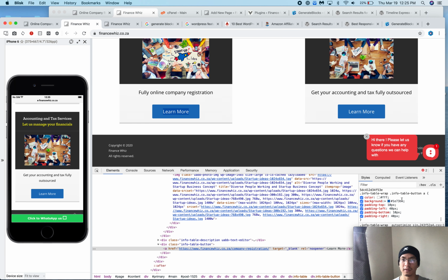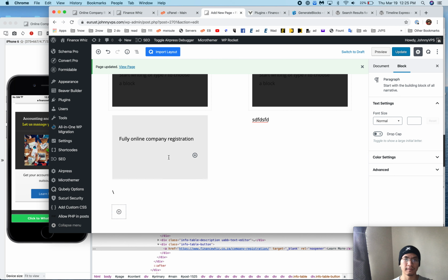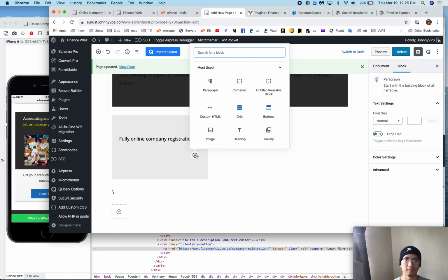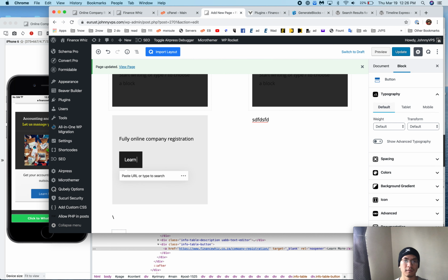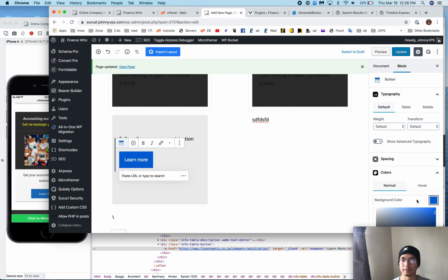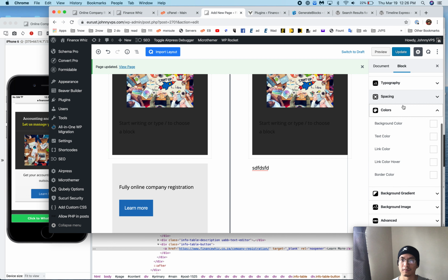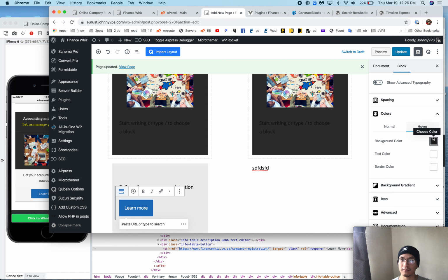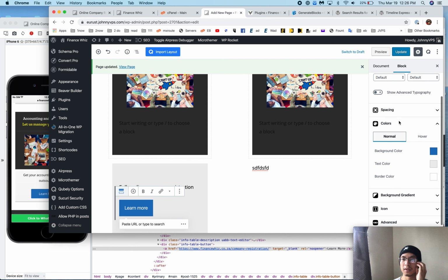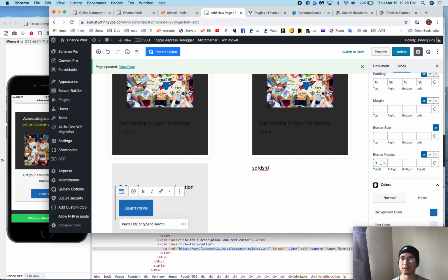Let's go get that button color again. I believe it was in spacing. 2, 2, 2. I'm not going to link the button right now, but you guys will remember to do that later.